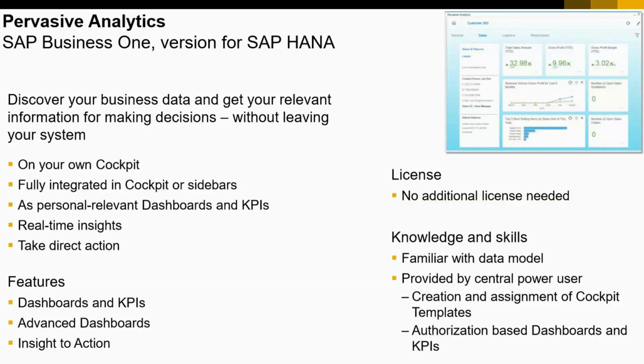So, pervasive analytics allows you to create cockpit or dashboard views of the areas of the business that mean most to you. This can be customized for individual users, making the individual so much more efficient. Everything is hyperlinked, giving access to key areas of SAP quickly. This enables the user to do real-time analytics of what is happening at any moment in time, allowing them to take fast and direct action. There is no additional license purchase required, as this is a standard feature of the HANA database. The real-time functionality allows us to do true predictive analytics.